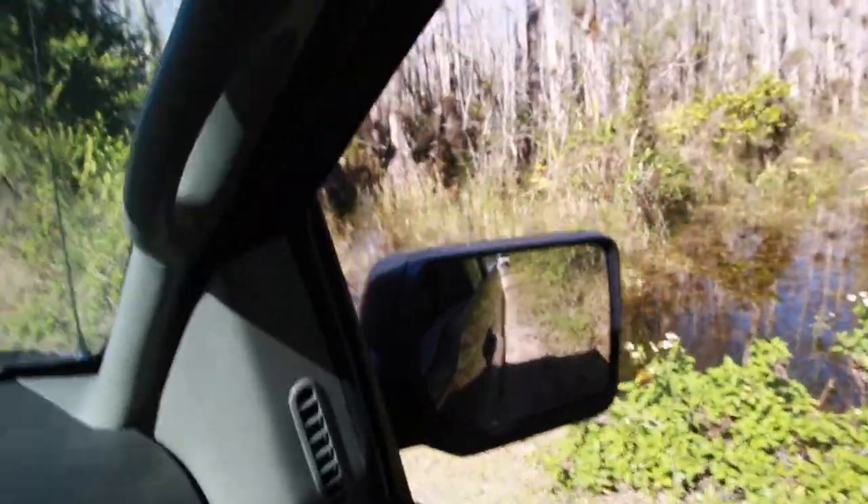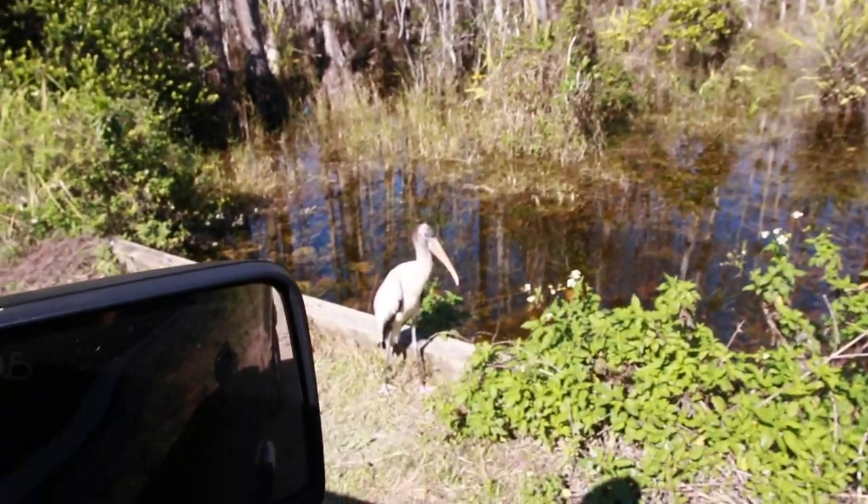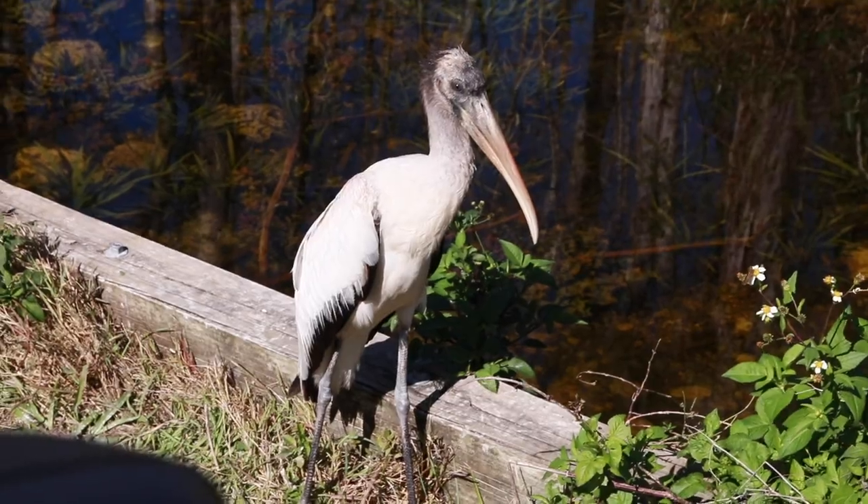All right, so we got back in but the alligator dipped out on us. So we're going to keep going down the road and look for another one to swim with. We just pulled up on a stork — look at that. So we're still looking for more gators. We haven't seen any. We've drove like 15 minutes down the road and I really don't know if we're going to see anything. Hopefully we find another one, but even just seeing that one was already amazing. So we're going to keep looking and hop in at another spot and see what we can get.